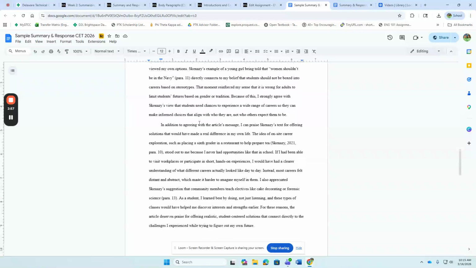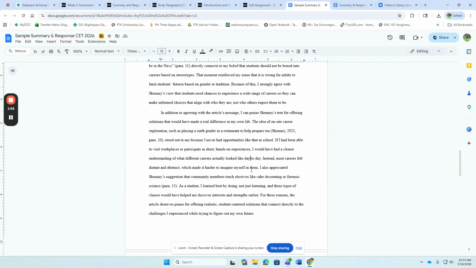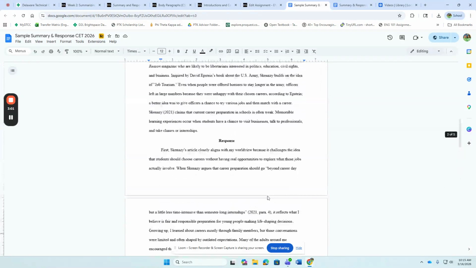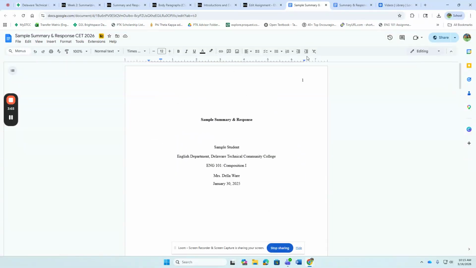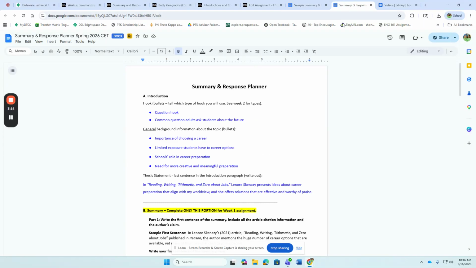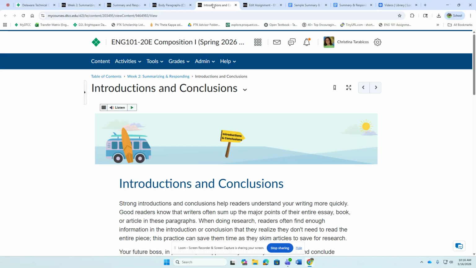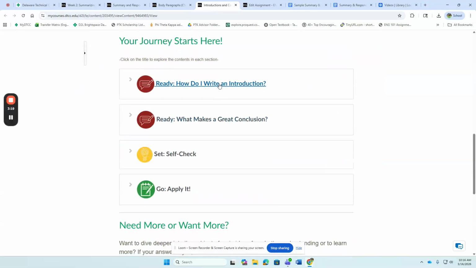We need to make sure that we understand what the party looks like and what the party's all about before we actually plan to get there. So go ahead and read the sample summary and response essay in full so that then you're able to complete the assignment.